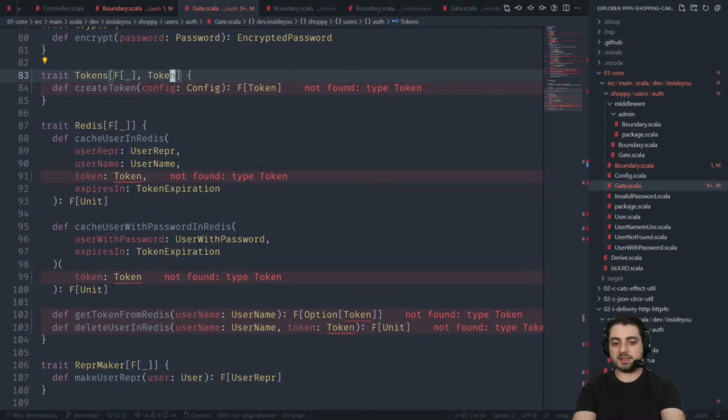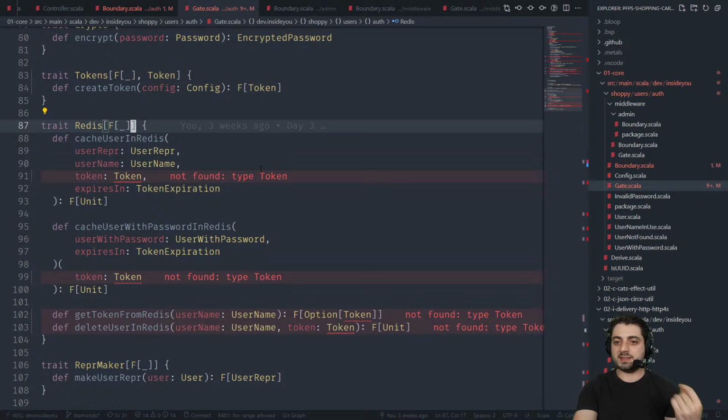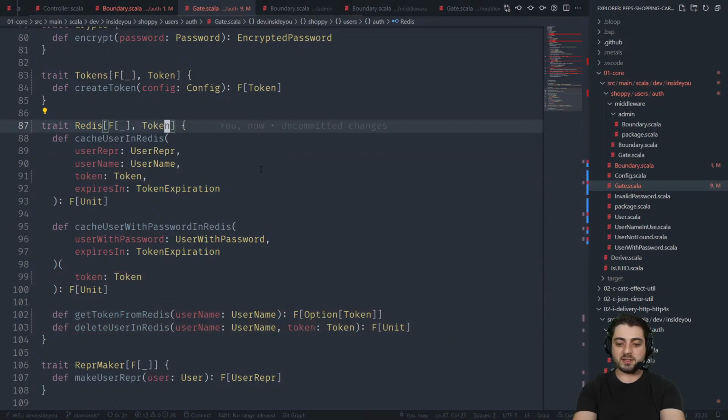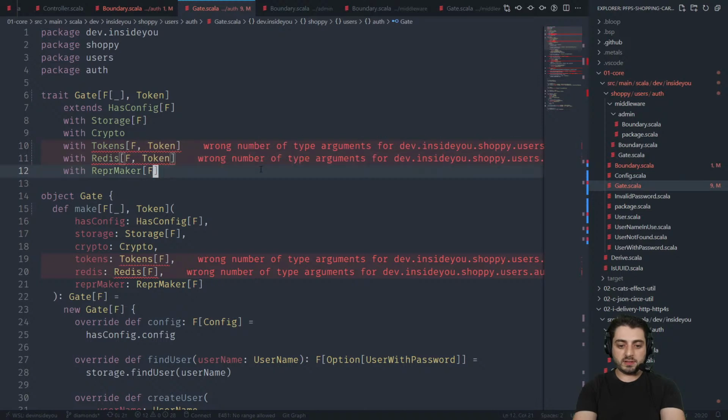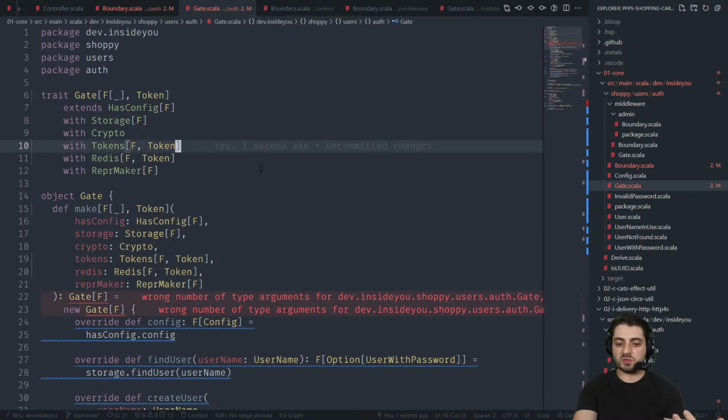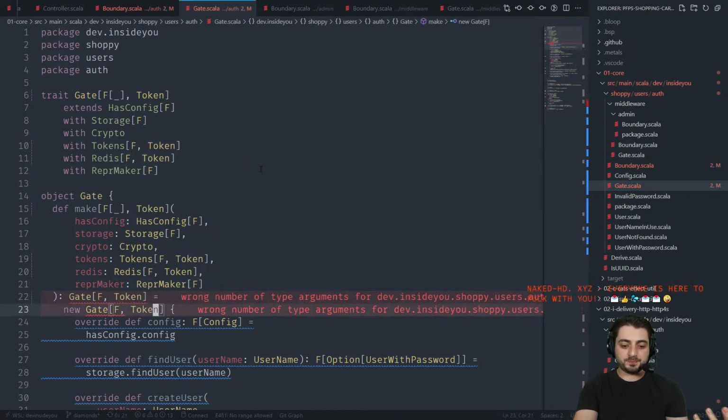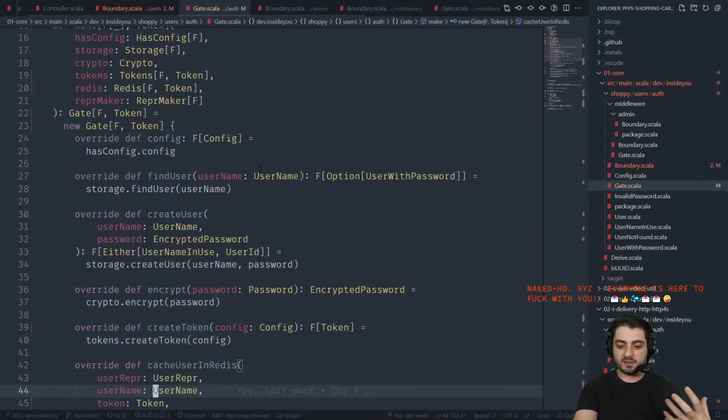Fine, just get some sort of token. But the fact that Redis also needs to know about these tokens, I believe this was the reason why we went away from parametric polymorphism. But now I kind of want to introduce it again. Okay, so I'm going to say we need a token here in both of these locations. Therefore, we're going to need it over here, and over here, and over here, and we're kind of smelling that now, tokens and Redis have something to do with each other, right? Because we're caching the tokens. But still, I don't want to have them in the same thing.